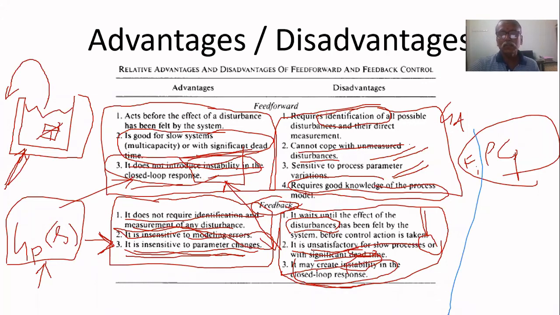So that seems a contradicting statement. Here, it may introduce instability means, you said one way that it improves stability. Yes, negative feedback will improve the stability, but the controller must be properly designed. How it introduces instability: for example, if the controller gain is large, it will be a threat to the stability for parameter changes. So anyhow, take this point as granted. It may introduce instability in the process, not always, if poorly designed.